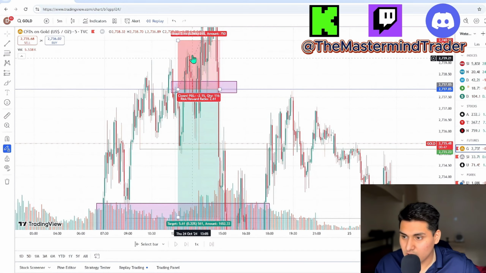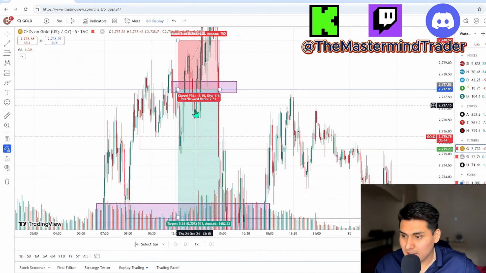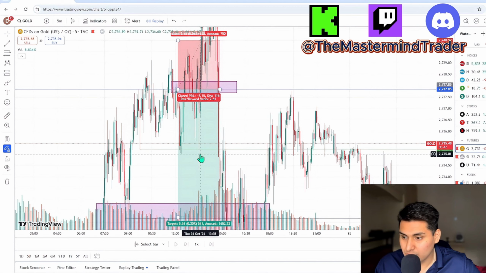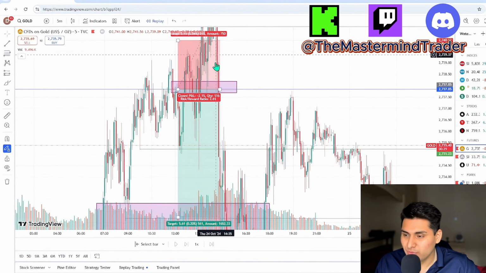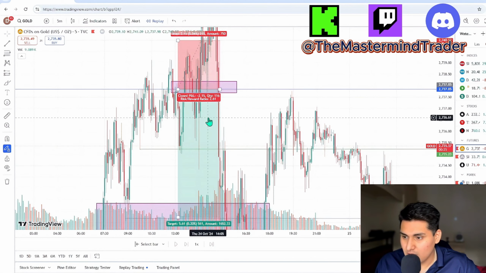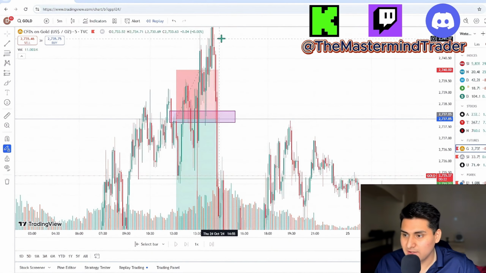And as you can see, the market took liquidity again and came back down. And then here I closed 50% of my position. So basically, I had closed about 3/4 of my position, so I only had 1/4 running. And again, I did not move my stop loss to break even, which is another major mistake that I have made. But again, essentially we did get taken out.